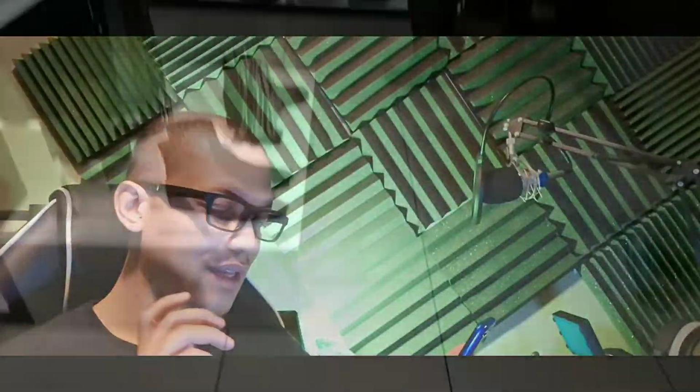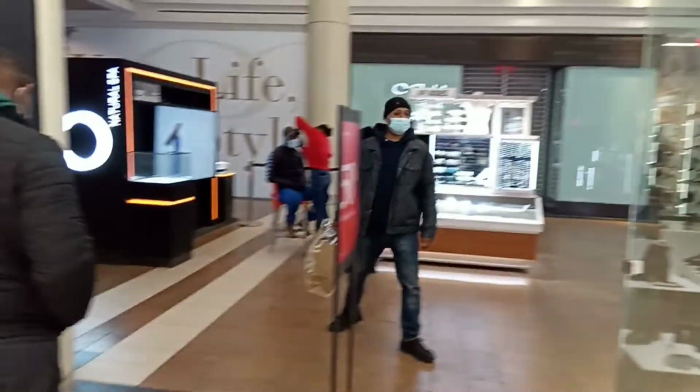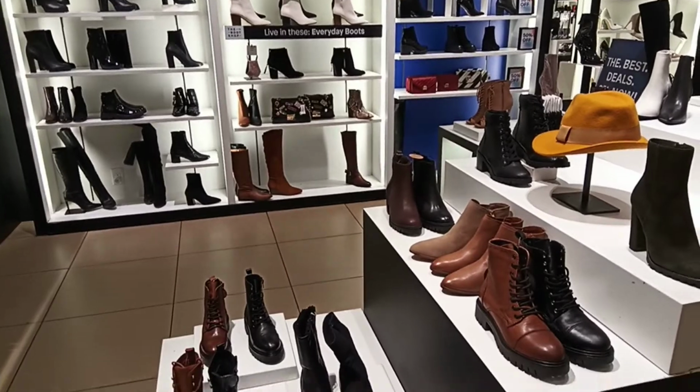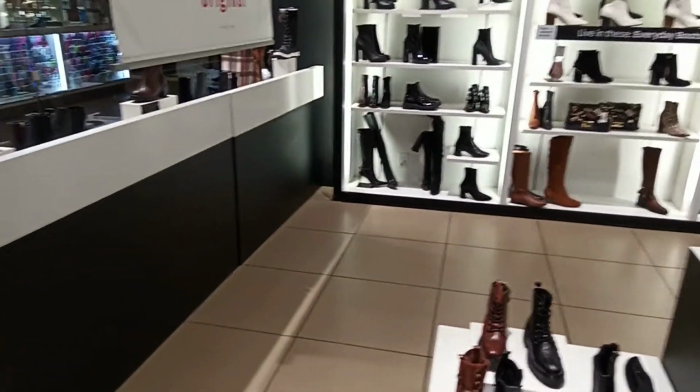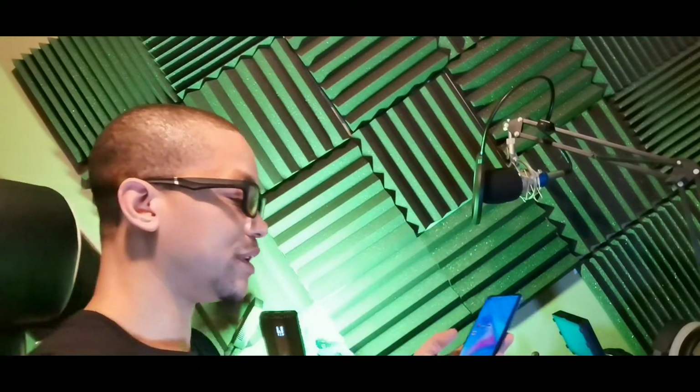Now, when it comes to the video mode, guys, you don't get wide angle or anything of that nature. So that's the only thing, but you don't get macro video either. So you just get the standard camera, bokeh, which is pretty cool. Now the cameras come out really clear, punchy, beautiful. It's not going to be the best camera system that I've ever seen in the world, but I was actually able to use this camera to take some really good pictures, and I will leave some of the pictures down below that I did take on this device.